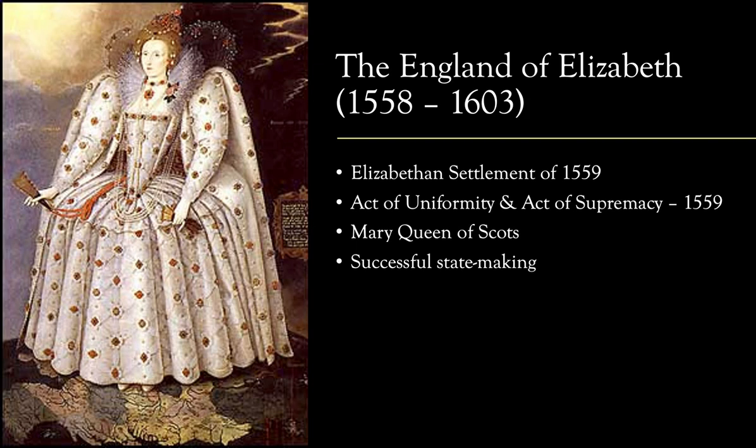And Elizabeth was willing to protect Mary, but also she had to put Mary under house arrest. The reason for this is because Mary was the heir to Elizabeth, right? So Elizabeth never married, she never had children, and that meant her closest relative was Mary, Queen of Scots, a Catholic monarch. And one of the things Elizabeth had to deal with were some assassination plots from Catholic supporters who wanted to replace Elizabeth with Mary, right?